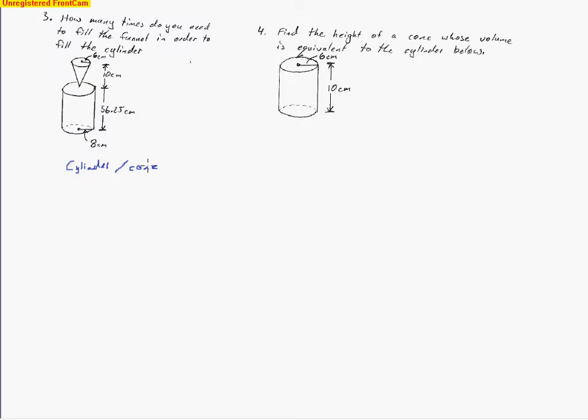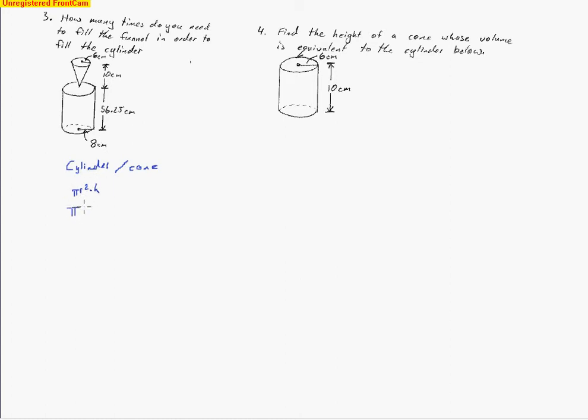And we're going to divide, see how many cones it's going to take to fill the cylinder. So let's start off with our formula. The cylinder formula goes pi r squared times by height. Since the radius is not the same, I can't just cancel things out. Height's not the same either, so I need to actually do the work.